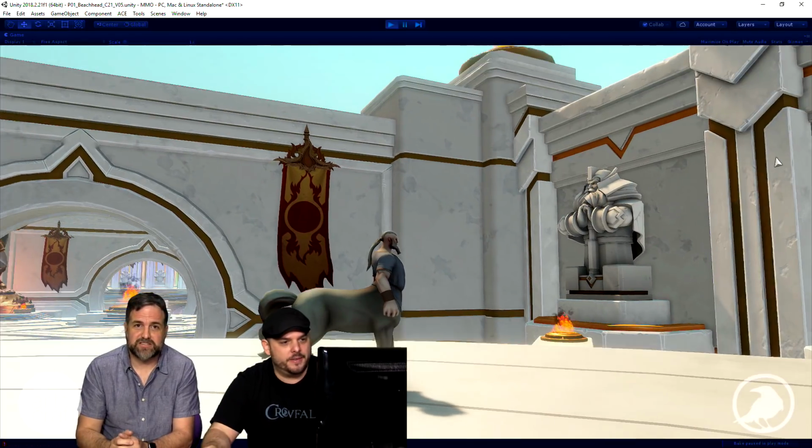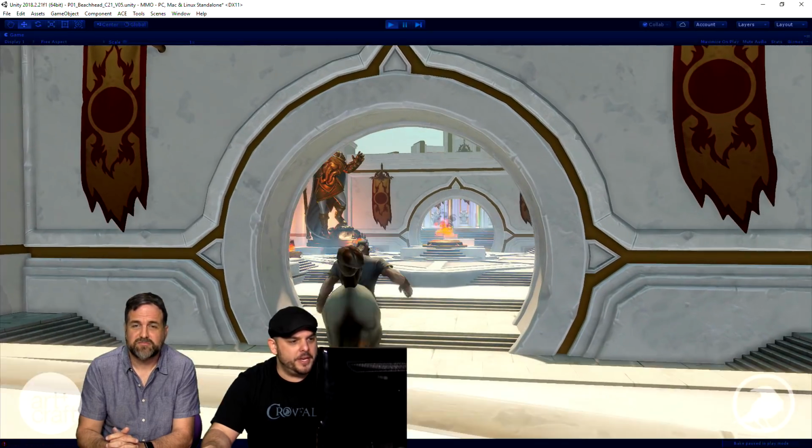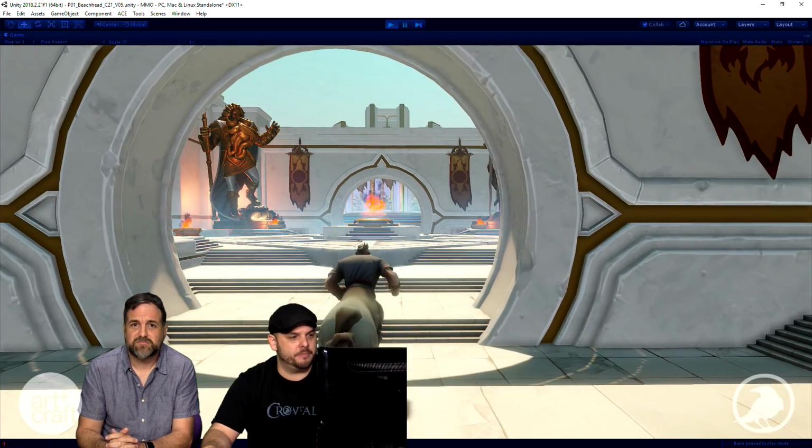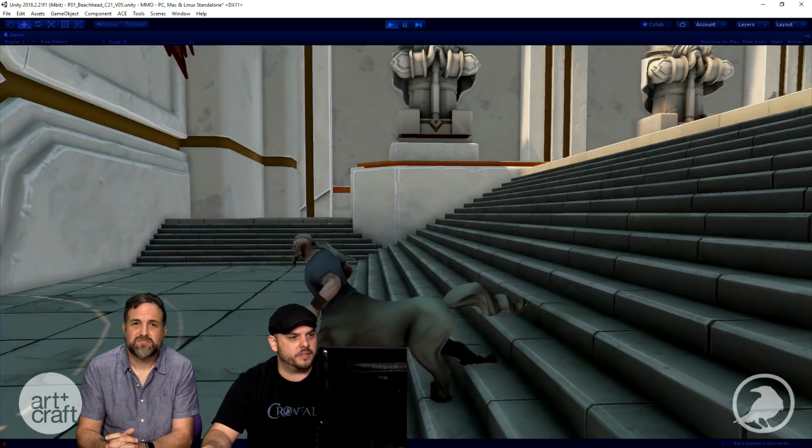Cool. And that's the sun symbol. This is the sun symbol. The sun temple. So this would be a sun faction temple, and we're just going to kind of roll through here, just kind of show some things off.